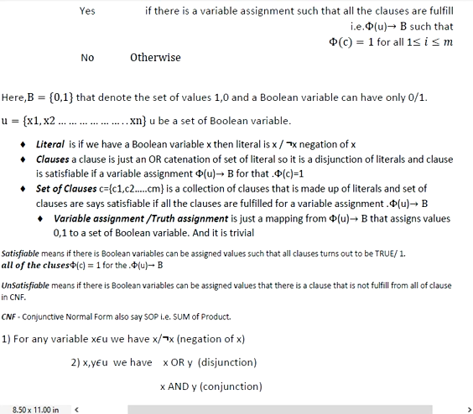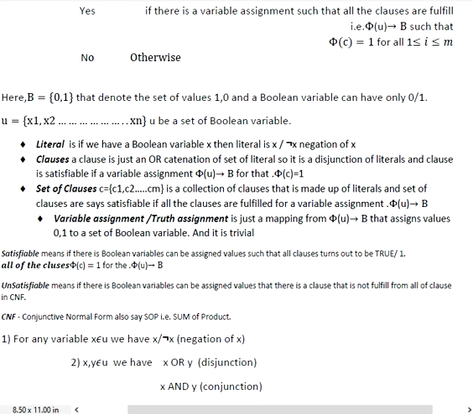Now, unsatisfiable means that for every assignment of values to the Boolean variables, there is a clause that is not fulfilled among all the clauses in the conjunctive normal form. CNF means conjunctive normal form, also called product of sums in Boolean algebra.